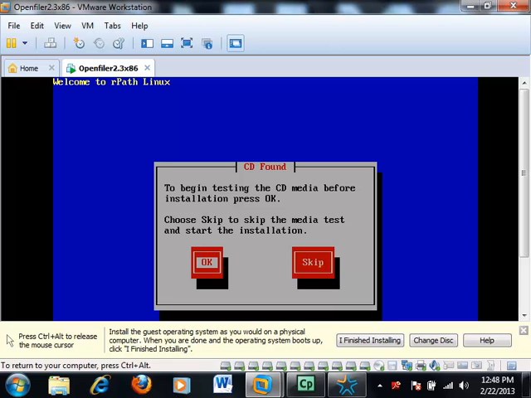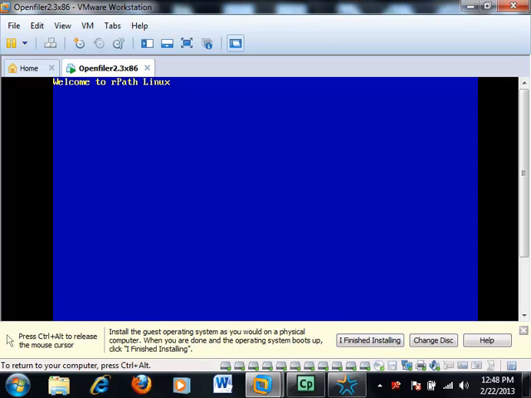When the screen comes up and asks you whether you want to test the CD media, please skip. So press the side arrow till you select skip here, then press enter. The Openfiler welcome screen should come up next.